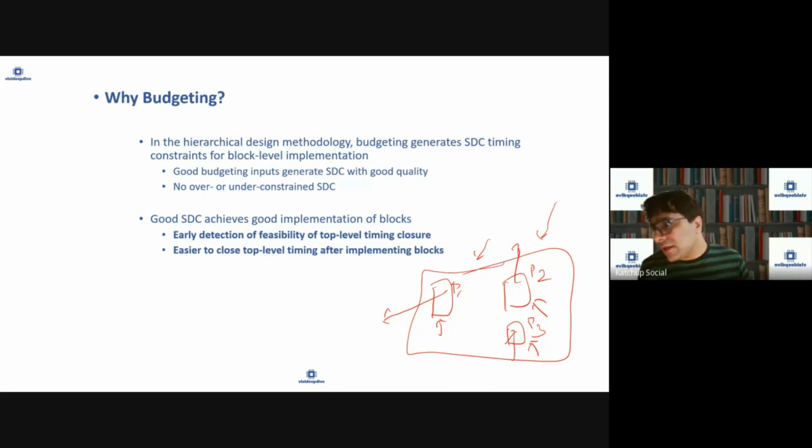But that's an ideal case. Typically, there are some limitations in terms of what you can do in budgeting. But if you're able to generate good enough SDC, each of these blocks or partitions you can time, optimize, run STA independently, and basically that is something you can do.